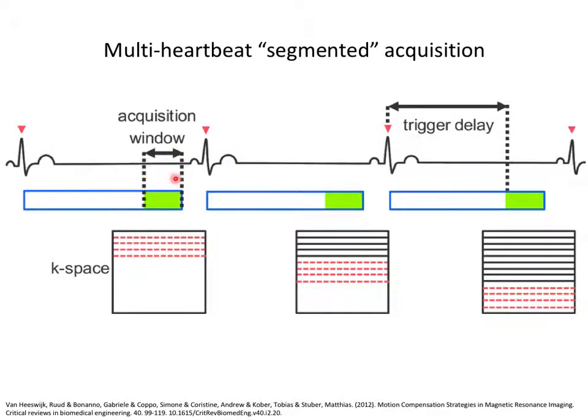So this is diastasis. This is after left ventricular filling has occurred, and the heart is just waiting for the next beat. And so during that time, we can try and acquire as much data as possible and fill up our raw data matrix, or the K space, the Fourier space, and then wait for the next heartbeat and fill up more of that K space, and wait for the next heartbeat and fill up more. And so we're segmentally filling up that raw data space, and that segmentation is triggered by the patient's own heart rate.